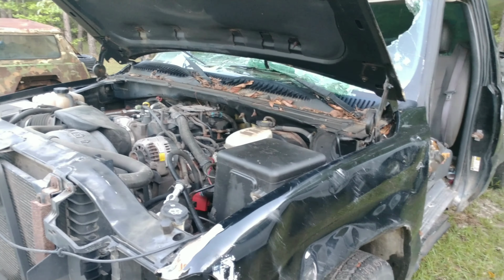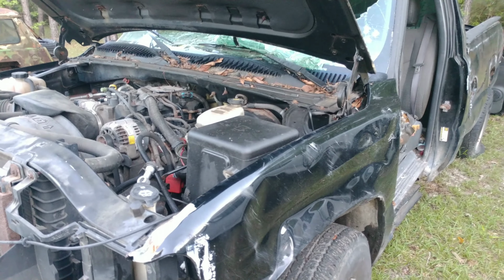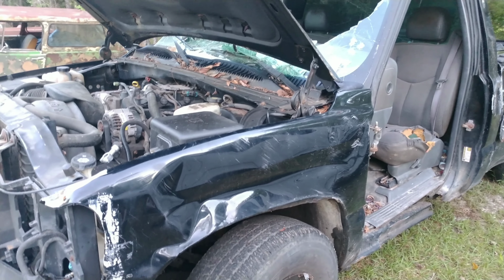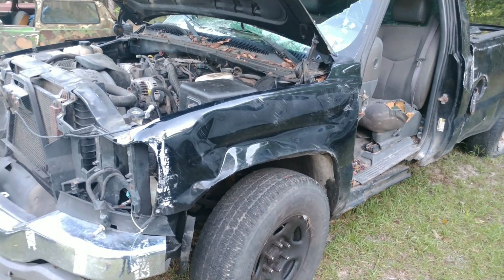All right, once we got the fuel figured out, we also determined that the guy that towed it from its accident also cut the cats off, but we were able to get everything running, as you'll see right here.